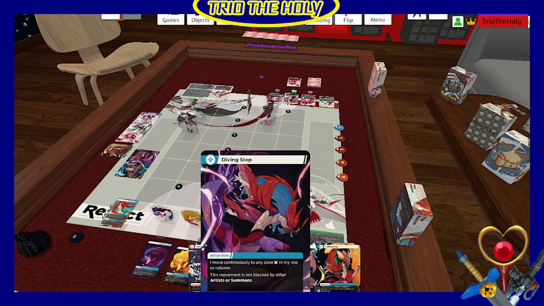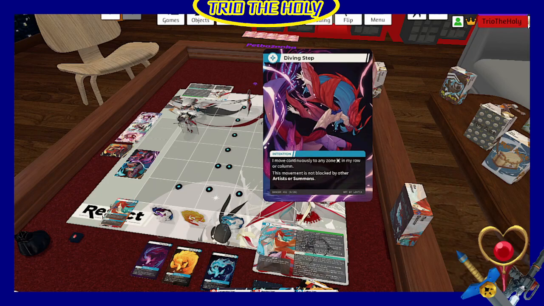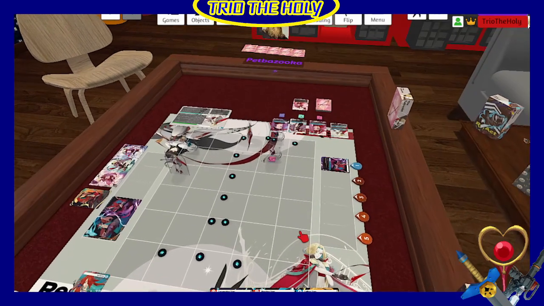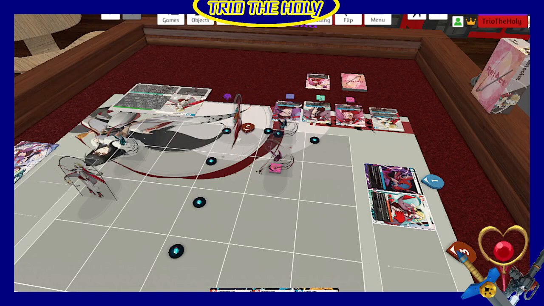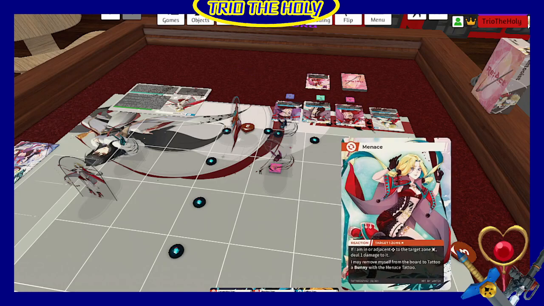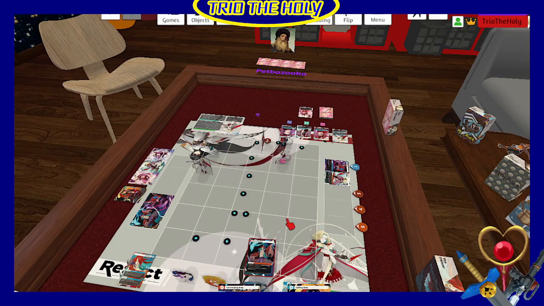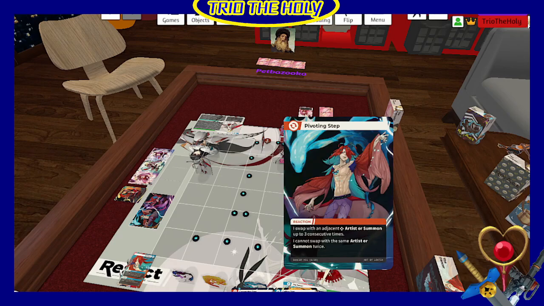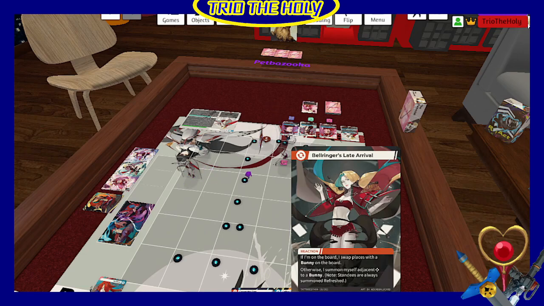All right, and then let's go for another diving step to move continuously to any zone in my row or column. Ooh, fun. I am going to respond with a menace targeting there. Oh, this is fun, because I see what you're probably going to do. So you'll probably switch spaces with a bunny. So let's do a pivoting step. Okay. In that case, I will go ahead and do a bell ringers as anticipated. Yes. If you're on the board, you can swap places with a bunny on the board.